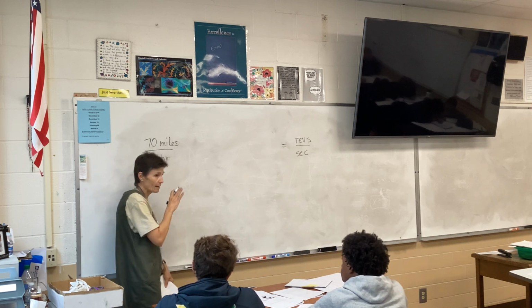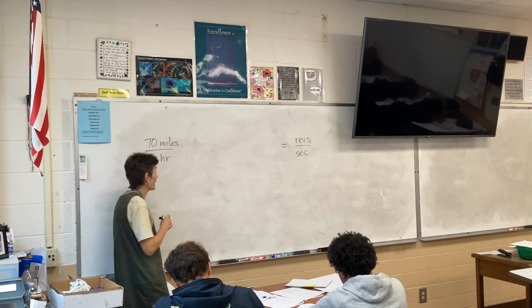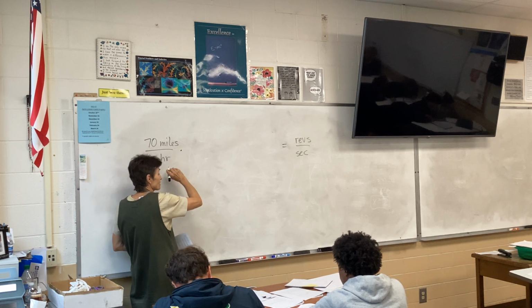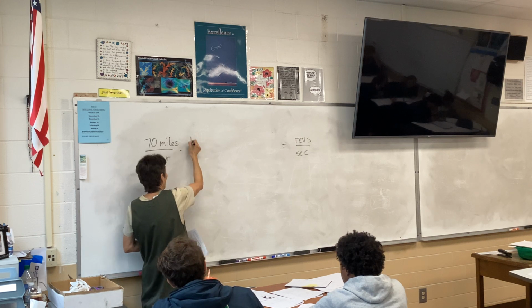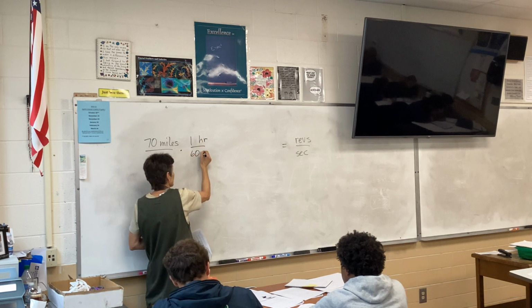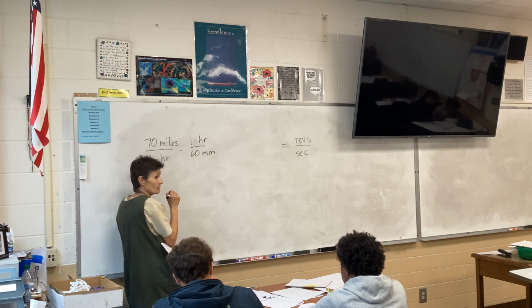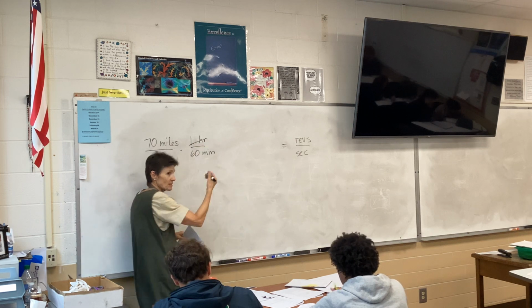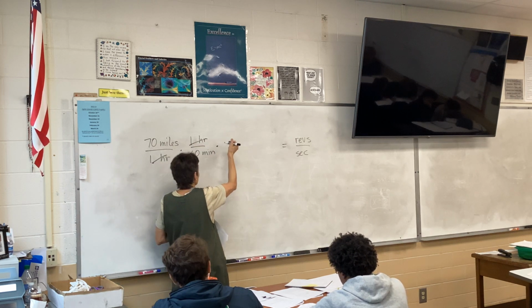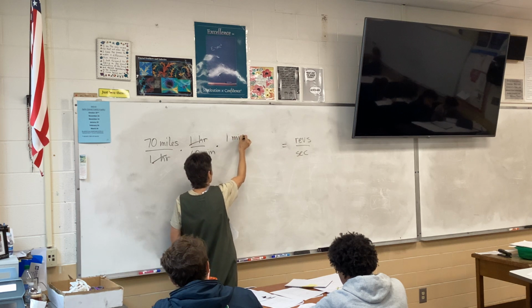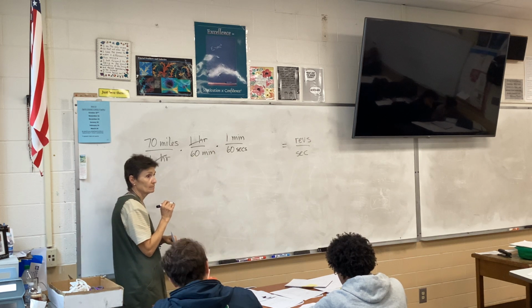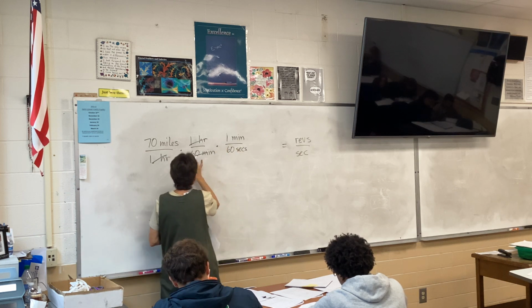Now, for me, the time is always the easiest. I have hours. I want seconds, so I'm gonna multiply this by 1 hour per 60 minutes. Now, why did I put my hour on top? I need to cancel them, so you've done this before. And then I need seconds, so I'm gonna say 1 minute, 60 seconds. Everybody okay with that? Oops, I'll cross out the 60. Just minutes.